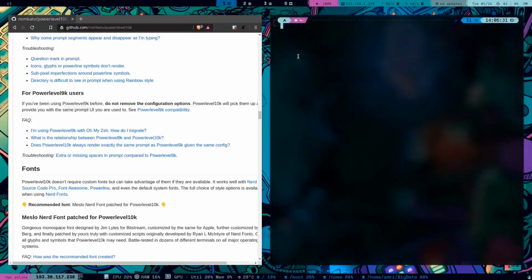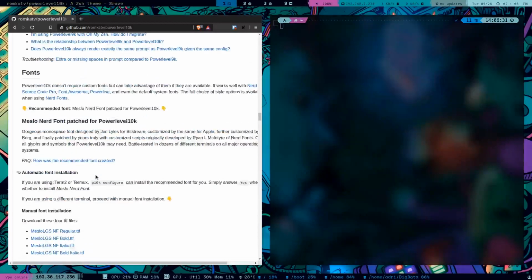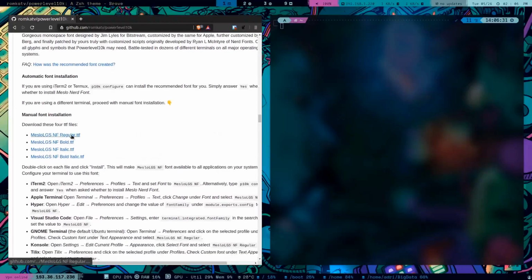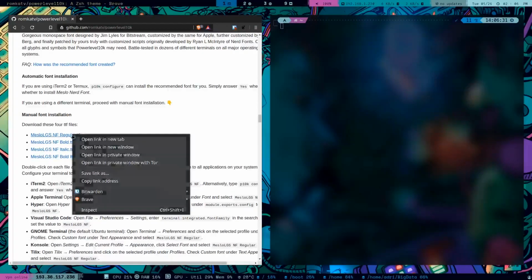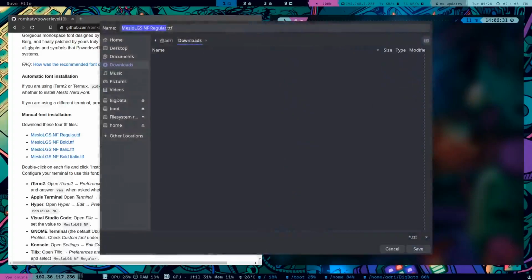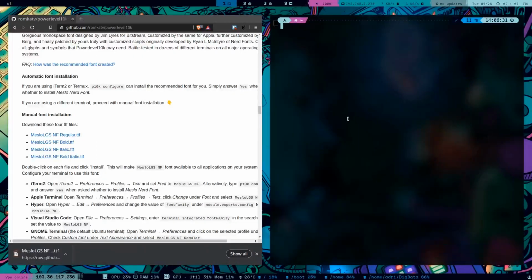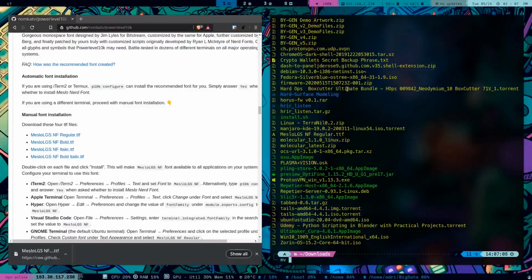If you don't have the glyphs rendered properly, that's because of your font. Make sure you have installed the font like they tell you in the Git repo, the Meslo LGS NF Regular font. You should put it in your config.h file in your st install folder, and then recompile everything, and that's it.